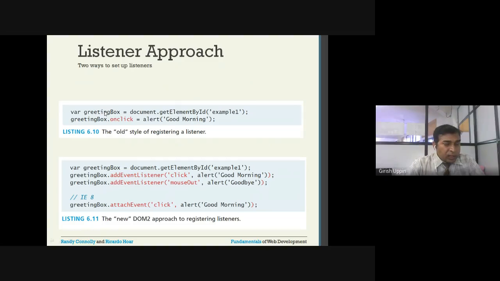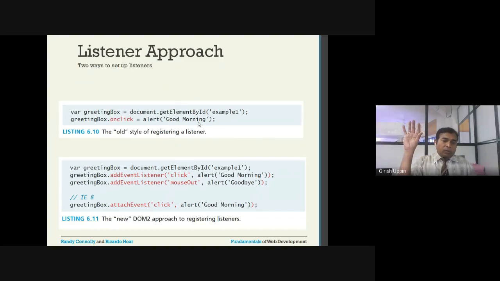Once I get this element object, .onclick is equal to alert good morning. Now what you are doing is you are binding a listener, and for this particular element you are binding onclick, calling this particular alert good morning. So that is how you are binding it.